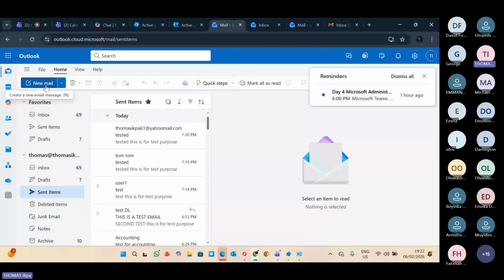Do you understand? We are the sender now. The receiver is external. Block any external receiver except Gmail. So let's test it now.